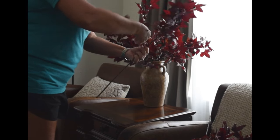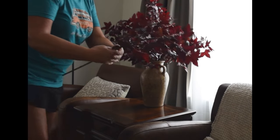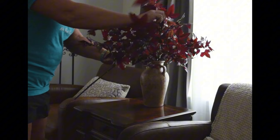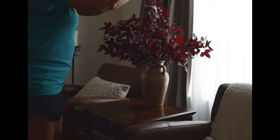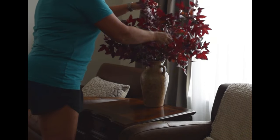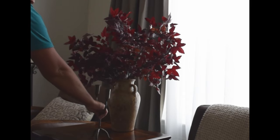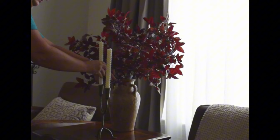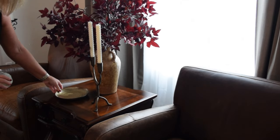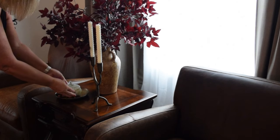The front part of our house is also a bit of an open concept plan. You walk in a very small front entry right into the living room or sitting room and our formal dining area, which we utilize as a family a lot. I use a lot of florals in this area to add pops of color. Here I've utilized one of my vases with five full burgundy stem leaves, and I like to incorporate a lot of candlelight, both real and battery operated. I'm adding in some antiqued brass pieces with a Pottery Barn dupe candle and some dark brown acorns to finish off this look.